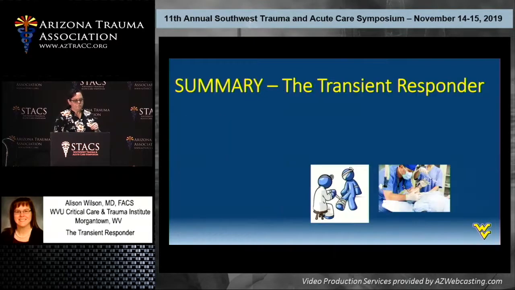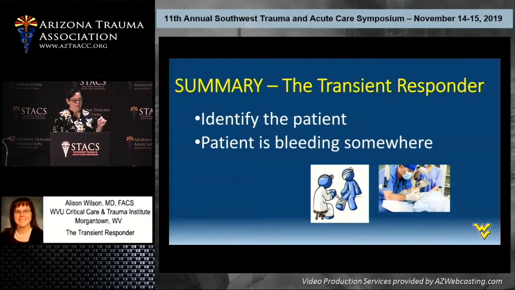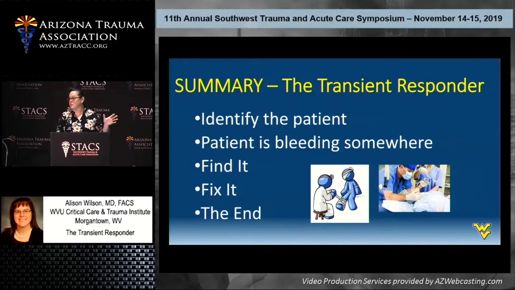So what is the transient responder, right? We really want to make sure we can identify that patient before they become the non-responder. It means the patient's bleeding somewhere. Somewhere they're bleeding, it just may not be obvious as to where. Or it may be multiple small sources. So your goal is to identify the patient, find out they're bleeding somewhere, find it, stop it, fix it, and that's it, the end. That's really what this talk is all about, right?